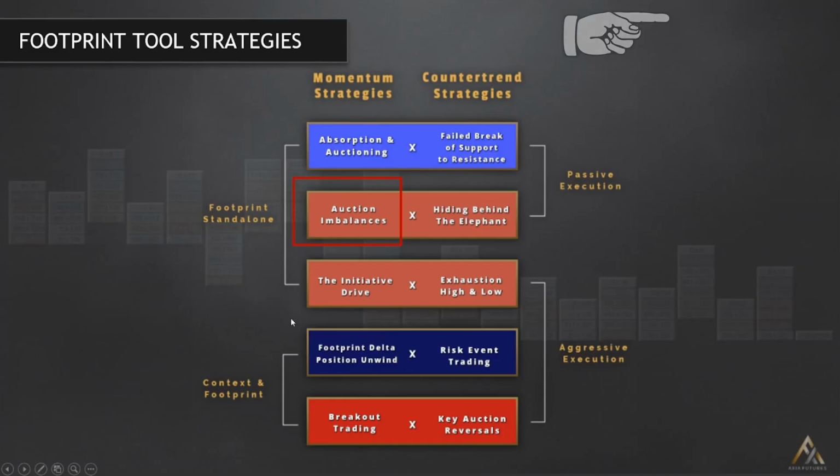Okay, so we're going to continue on the theme of auction imbalances. Now, I've had 2 or 3 emails come to me saying, are you still using the footprint charts? And the simple answer is, of course I'm using the footprint charts, but what I'm trying to do is get away from seeing an actual footprint chart and rather interpret the actual footprint concepts.